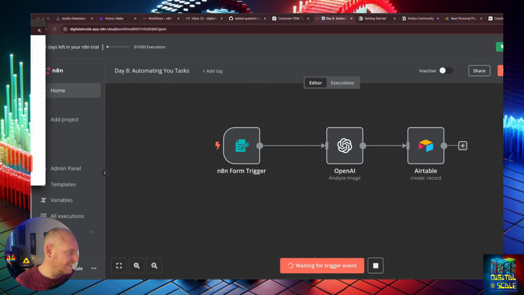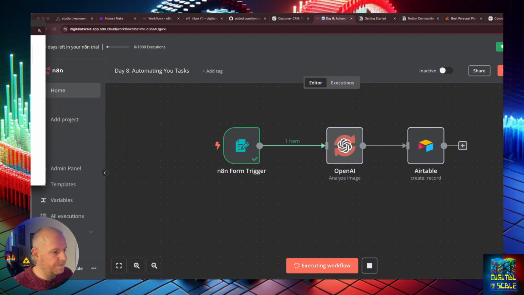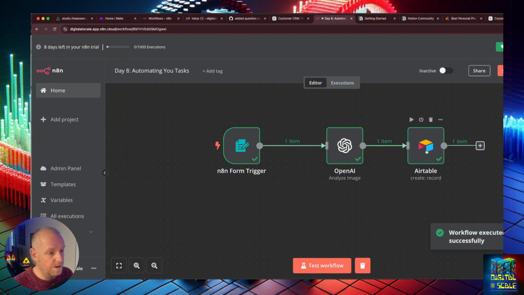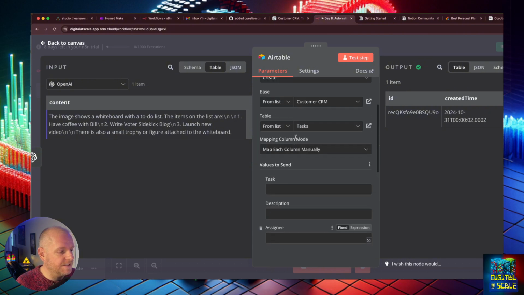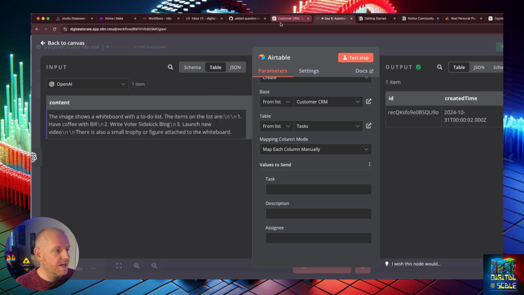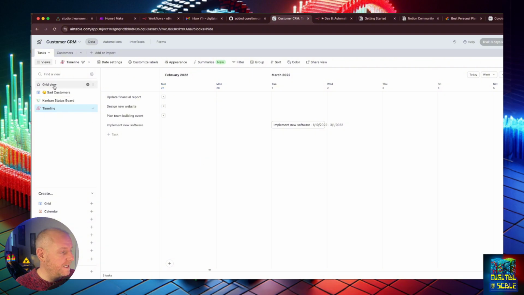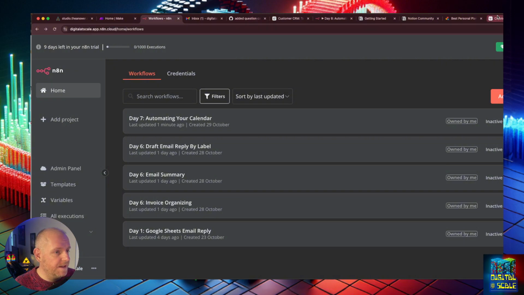So let's test the workflow. Let's choose the file. Boom, hit open, submit the form. All right, so it's running again. I got that. Oh, look at that. So what this did, as you can see here, it created the content, and we had this map each column manually, right? So if you look over here, what it did is it just created an empty object, which if I come over here and go to this, I can see, yep, sure did. Here is an extra field, number 5. I want to delete this, but it worked in the way that it was doing.